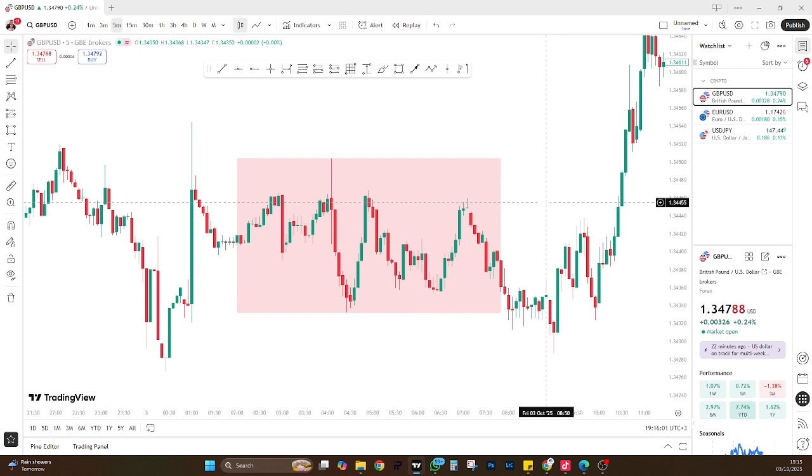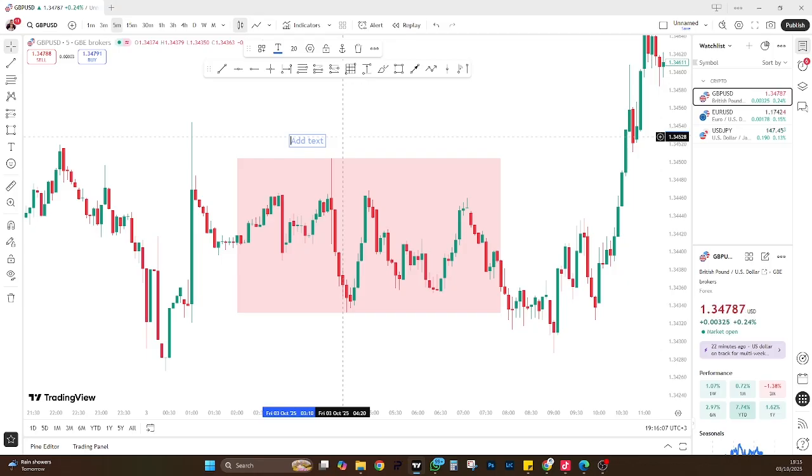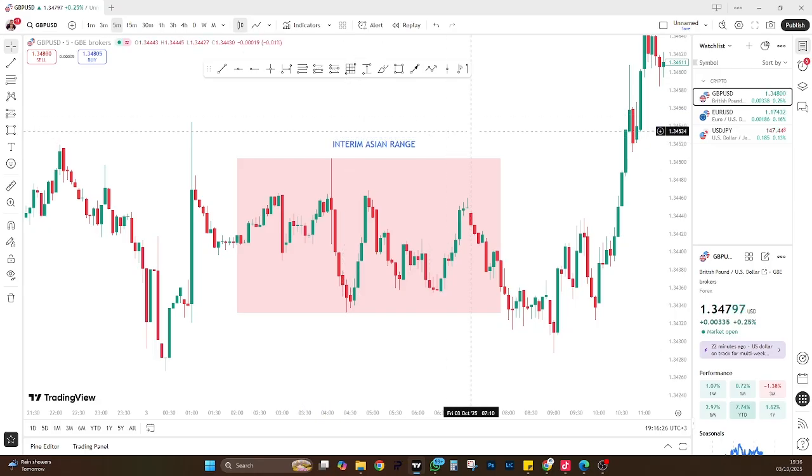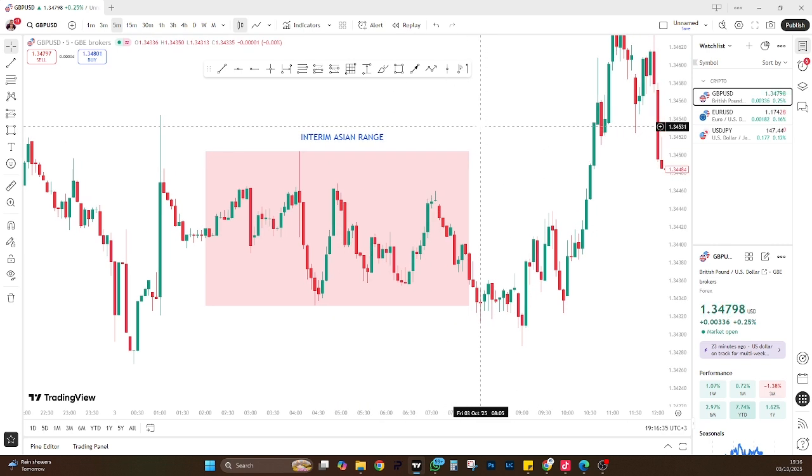So what is this? This is what we call pre-Asian ridge, or interim Asian ridge. I think this is better. If you have a biro and a pen, these are good things to write. But you can write it up once you follow the meeting on YouTube. So what happens here is that this is pre-Asian ridge.